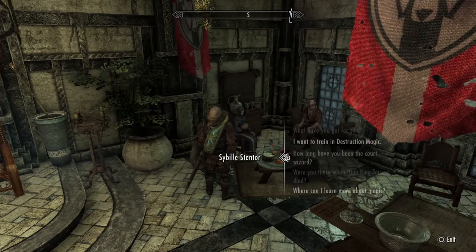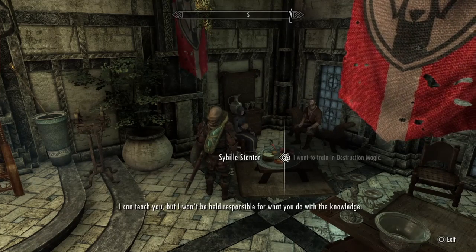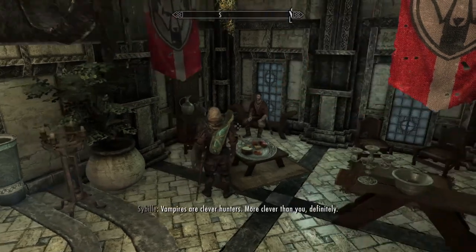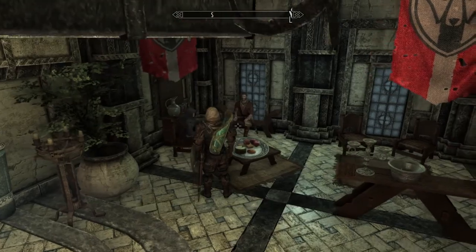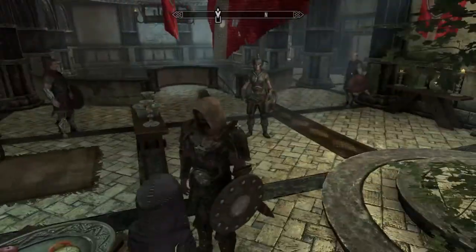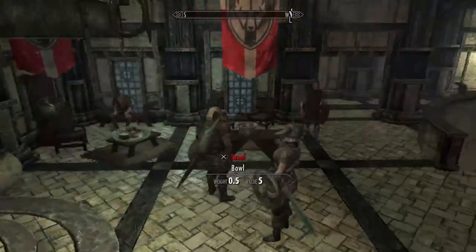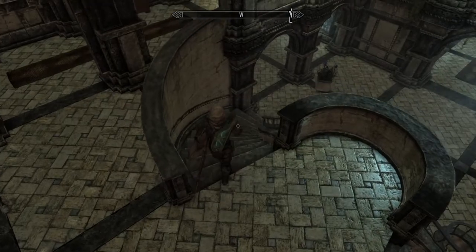Alright. I wonder if he can get I training. I can teach you, but I won't be held responsible for what you do with the knowledge. We might have already exceeded that. We have, yeah. Okay. Vampires are clever hunters. More clever than you, definitely. No, you do not know that. So that proves that really you're not as wise as you think you are. Come out with a statement like that when you don't know someone.